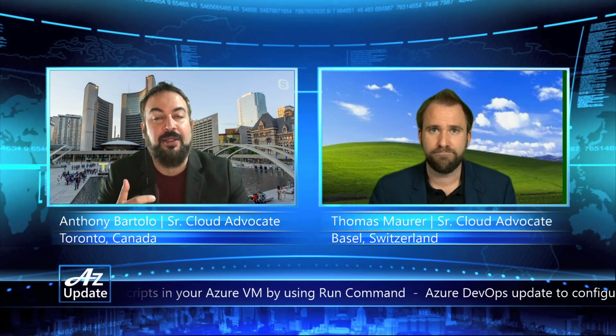So interesting. So this is a great way to do automation, right? Because, again, for those of you that have taken advantage of PowerShell or harnessing the CLI, having the ability to run these scripts directly to your VMs is a huge benefit, and it's a great time saver as well. Yeah, you're absolutely right there. Think about when you don't do infrastructure as code, you're using a CLI or a PowerShell script, and that deploys a couple of VMs, and then you need to do some additional configuration inside these VMs. But depending on deployment, you don't know the IP address, you don't know the name, you don't want to add complexity to that specific machine.